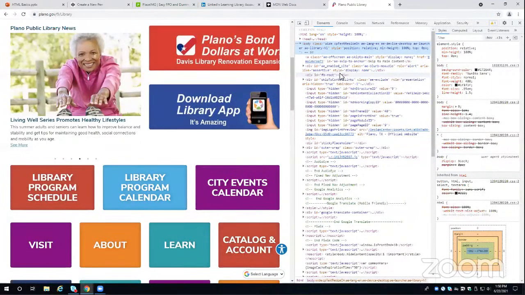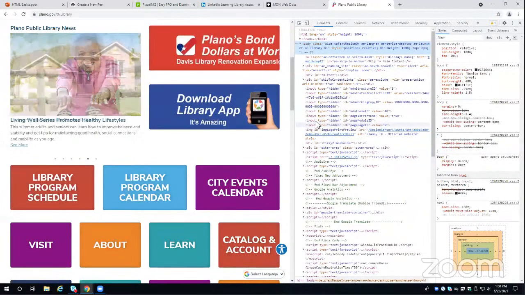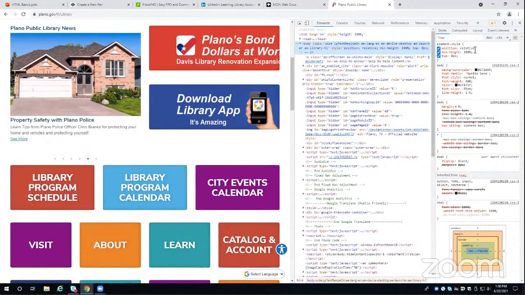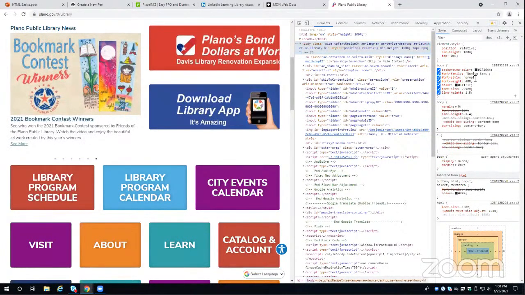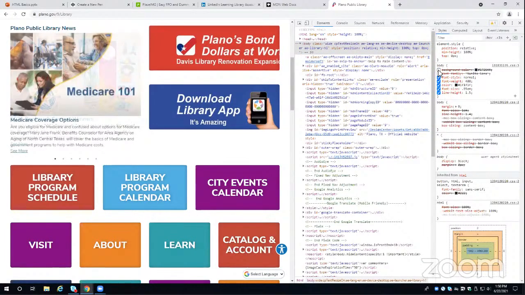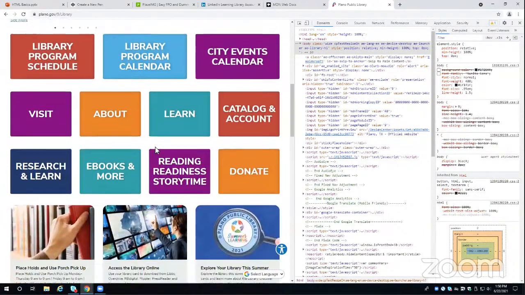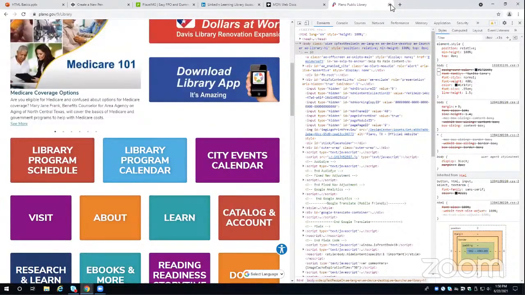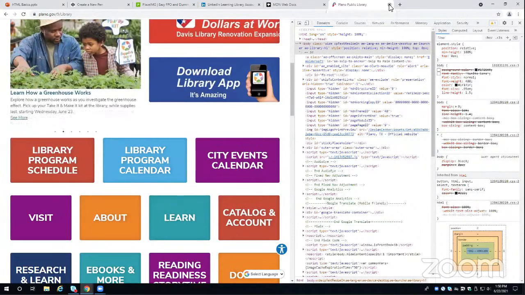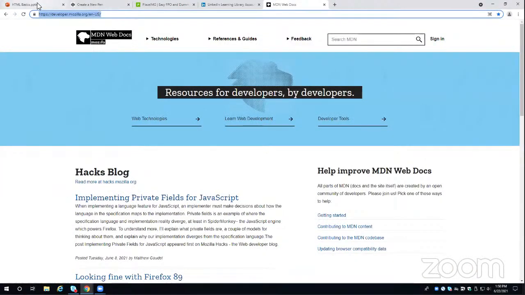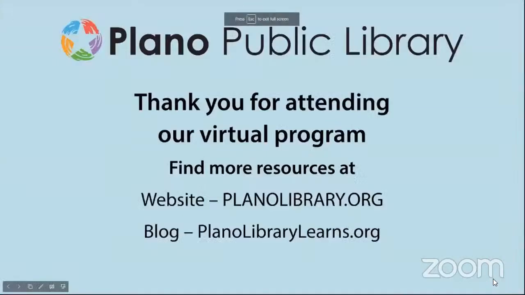And that pulls up something that looks similar to the inspect feature, but in your developer tools, you can make a few changes. The changes aren't permanent. It's just what you see, and you can play around with it some more that way. So hopefully that's just some more information, and hopefully it hasn't been information overload.